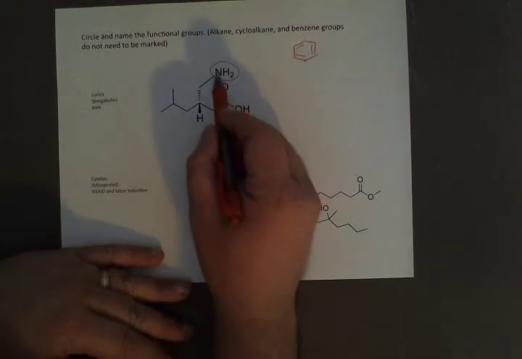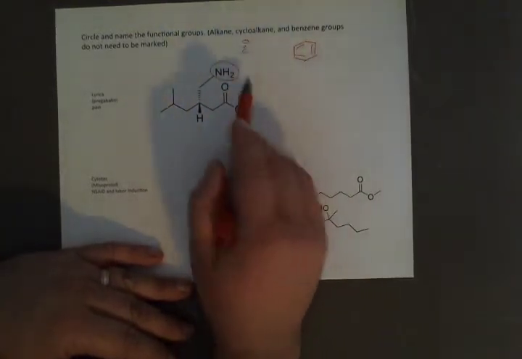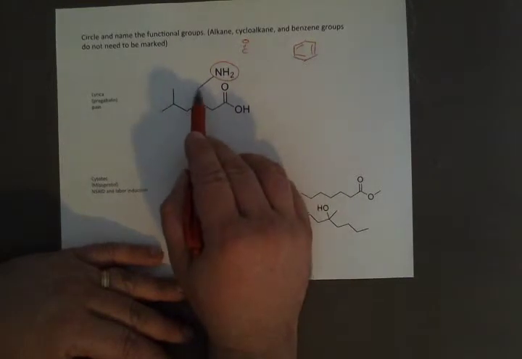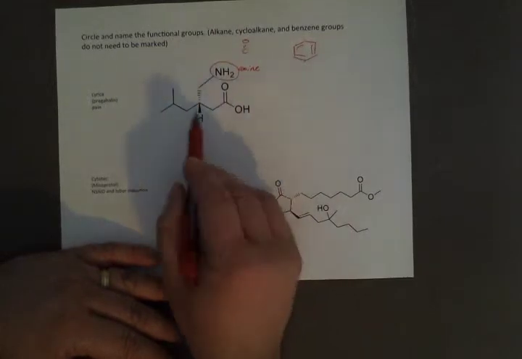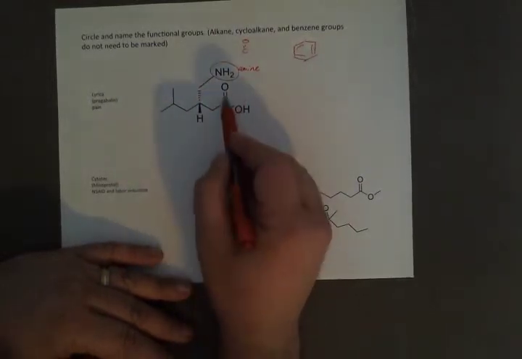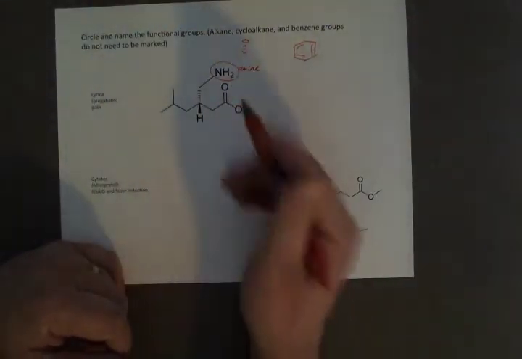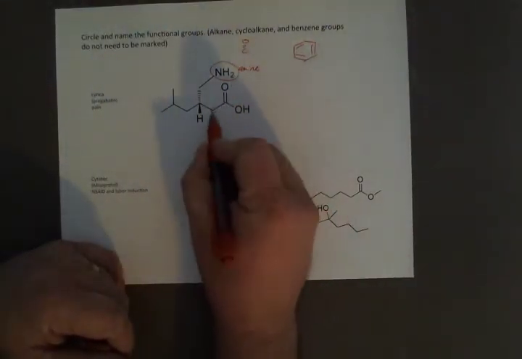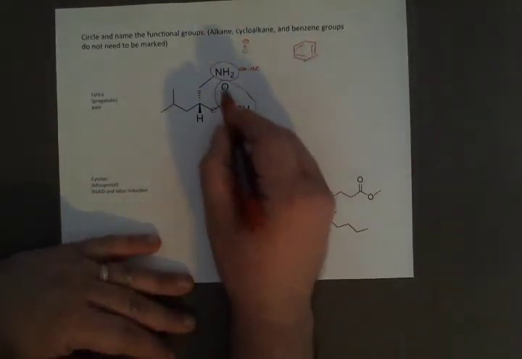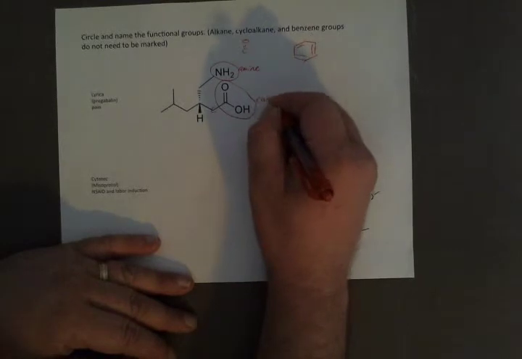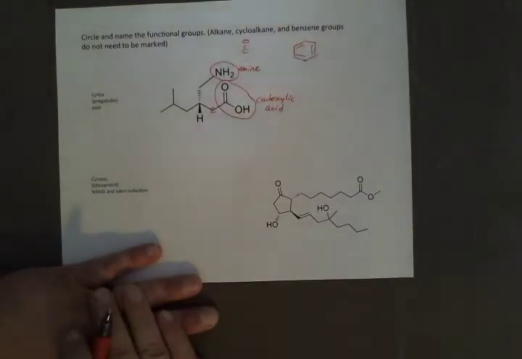Now this one here is a nitrogen, but what you always have to look for is the presence of the C double bond O. There's no C double bond O next to it, so that makes this one an amine. If you keep going down here, notice there's a C double bond O here. Whenever you see that, ding, ding, ding. Right here you have a carbon on one side and an OH on the other. So that makes this not an alcohol and not a ketone. This makes this a carboxylic acid. So there you go.